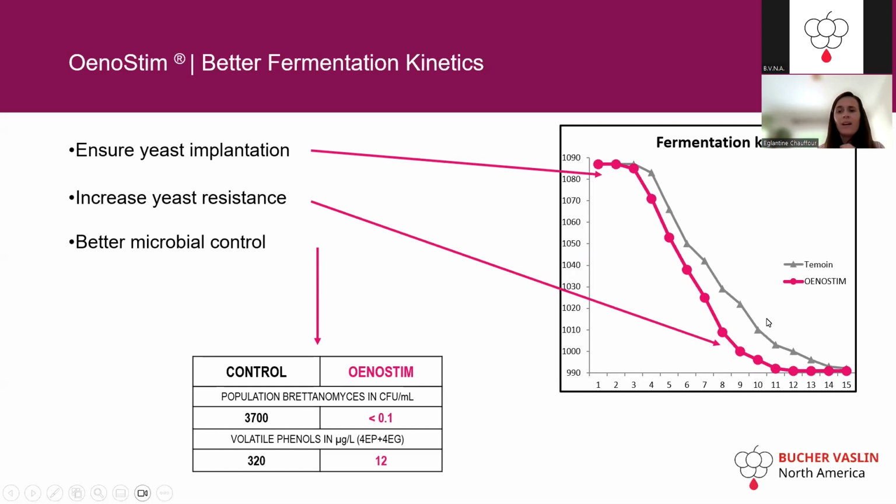While in the control here, toward the end of the fermentation, the curves start to be a little bit slow. There is not a very strong viability of the yeast. They finish, but at the same time, there is some Brettanomyces that managed to develop. As you can see, the control has a population of Brettanomyces that is 3,700, which is not huge, but enough to already start to produce volatile phenol because there is still nutrients there. While when we were with EnoSteam, we had basically no Brett, and this little amount of volatile phenol was probably there before.